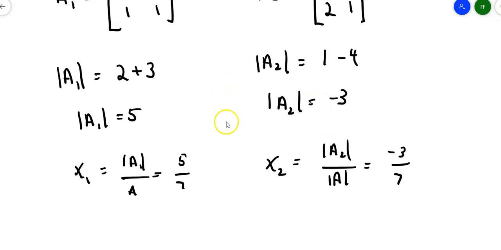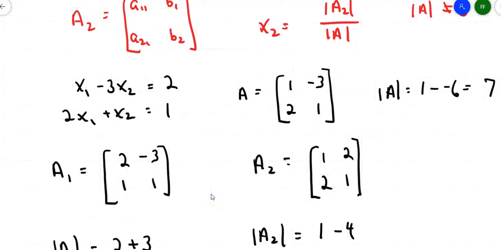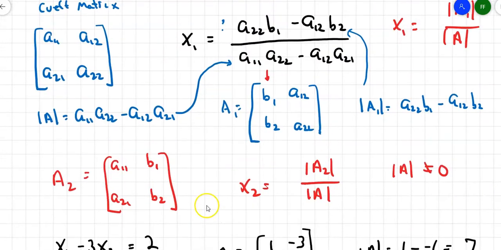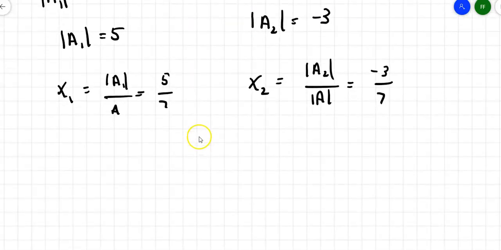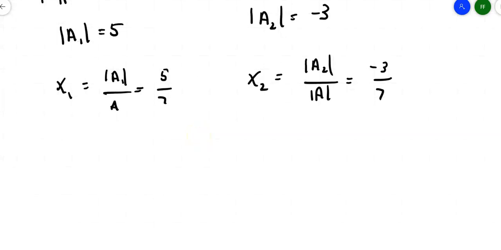All right, if you want to go back and try them, 5 sevenths and negative 3 sevenths, I'll get what? I'm going to sneak them on the side here. 5 sevenths minus 3 times negative 3 over 7 gives me 5 sevenths plus 9 sevenths, which is 14 sevenths. 14 sevenths is 2. That should be what's on the other side of the equal sign. It is. Yep. And then I can do the same thing for the other one. 2 times 5 sevenths is 10 sevenths minus 3 sevenths is 7 sevenths, which is 1. All right, so both of those work. And that's my solution using Kramer's rule. Take the determinant of each, divide by the determinant of the original coefficient matrix, and you're done.